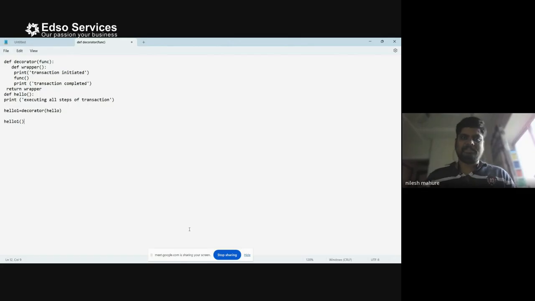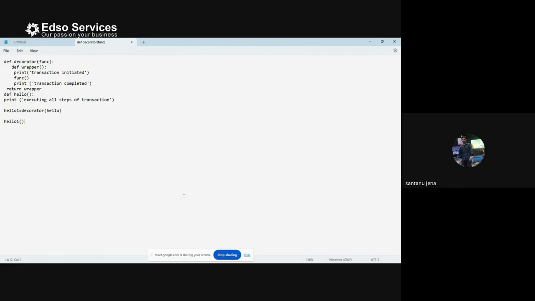What is the init keyword in Python? Okay, sir. Python has two types of init. The first one is the init file, and the second one is the init function. Init file is an empty file.